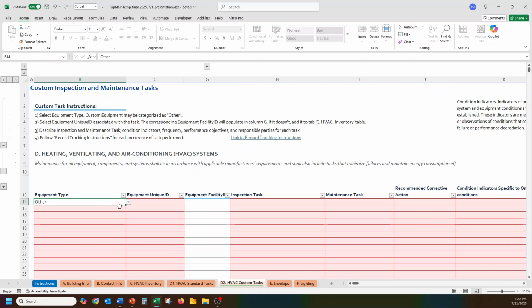So let's go ahead and create an other equipment category. For this example, I'm going to use a riding lawnmower. Maybe you operate a facility that has extensive landscaping needs and you have a bunch of landscaping care equipment, and despite the fact that it's not HVAC, you still just want to list it in the same inventory.